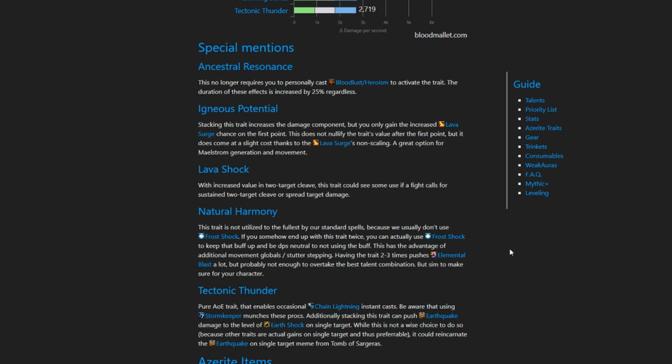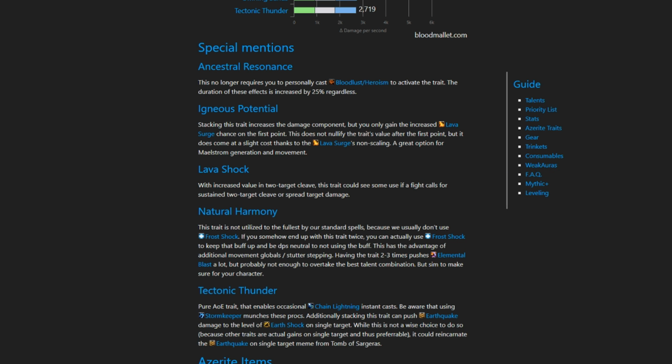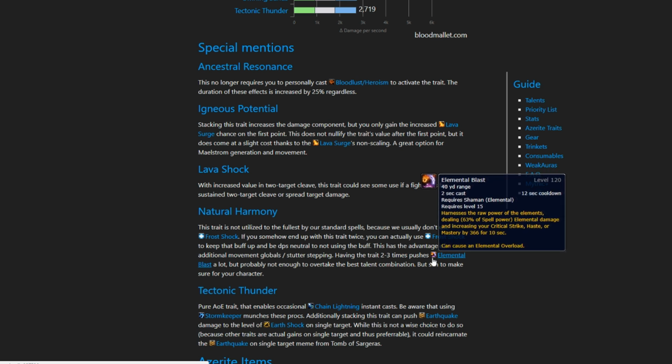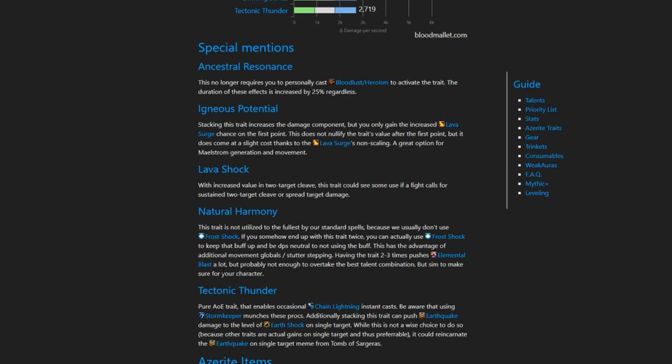it's no longer worth using Frost Shock to maintain the buff with Natural Harmony, even if you have 3. Lightning Bolt is just too powerful now to be worth losing 1 for the Frost Shock. If you do have Elemental Blast, it definitely improved with Natural Harmony. Definitely improves Elemental Blast, because you do proc all 3 of the buffs every time you use it. But this improvement is not enough to really be worth using, so I would still avoid Elemental Blast as much as you can. I'm having trouble pronouncing things today.